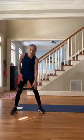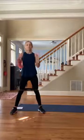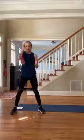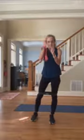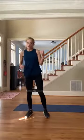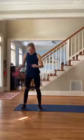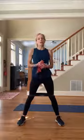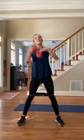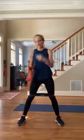If you have a band around your knees, I want you to focus on keeping that band taut the whole time. One, two, three, drop, one, two, three, drop. Every drop counts as one, because remember, we're back to 10 repetitions. Your third one is gonna be here on your knees, and you're gonna give me four, three, two, one, jump. Four, three, two, one, jump. 10 times through, everything is 10 times through. Those are your three exercises.